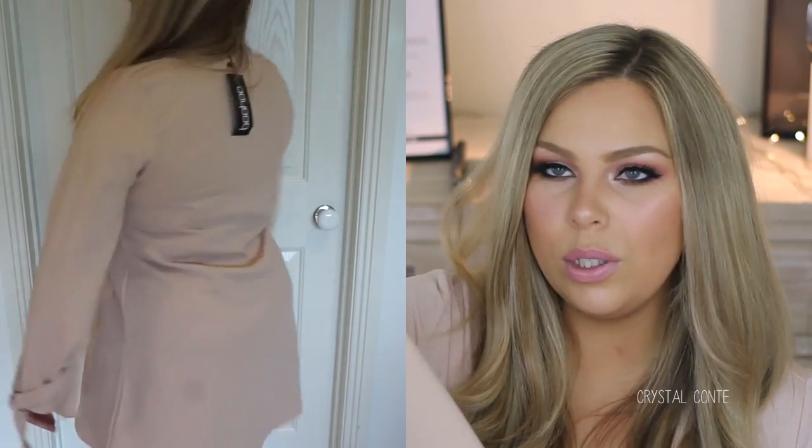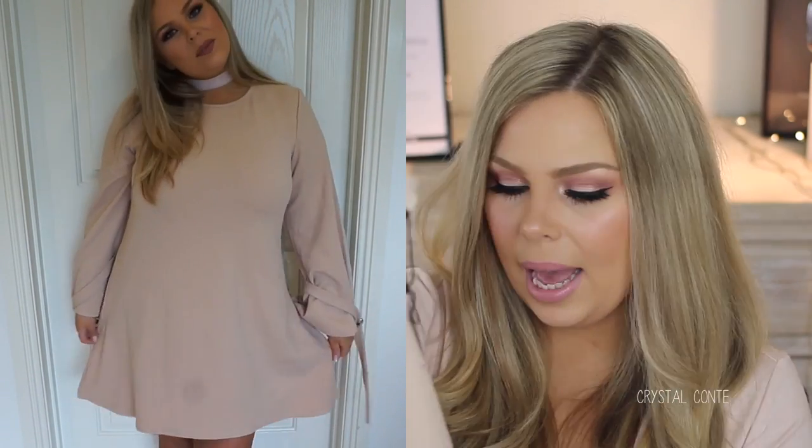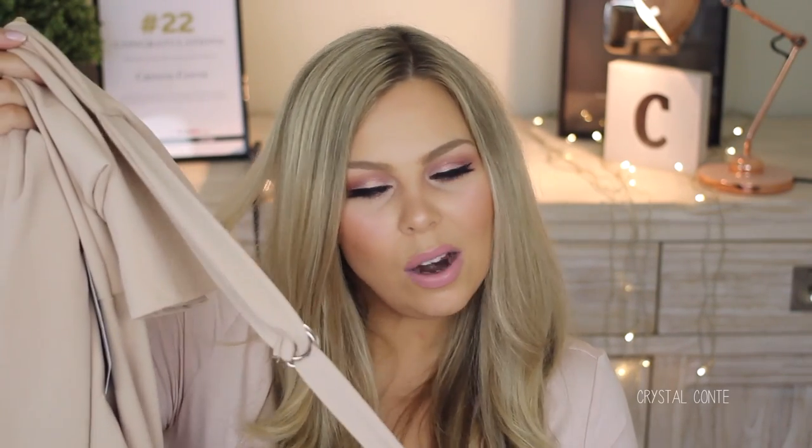The Jamie D-Ring Tie Sleeve Swing Dress in light sand — this is a gorgeous swing dress that I feel would transition well from autumn to winter. It's got the long sleeves but it's got these tie bits on there. I can't remember exactly how you do it, but hopefully I can demonstrate for you in the try-ons. I just thought it was really nice — a staple kind of piece that would go with everything and I could just chuck on and feel confident in.